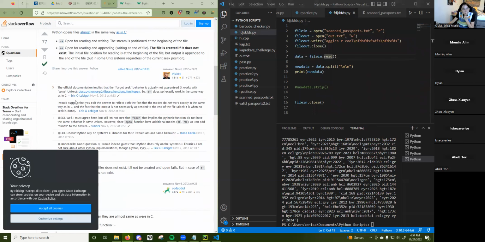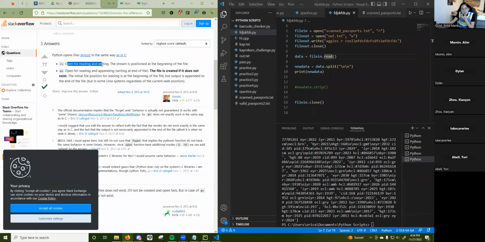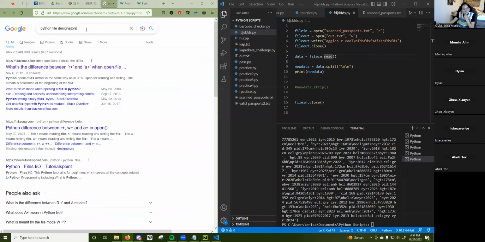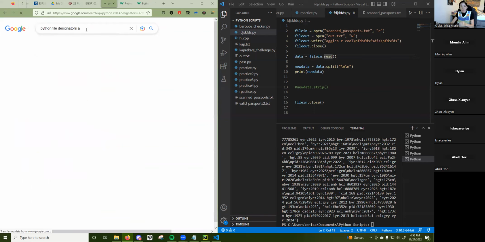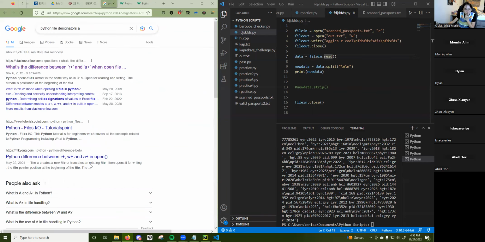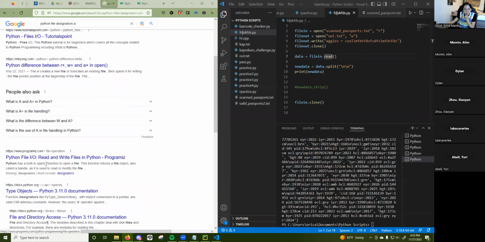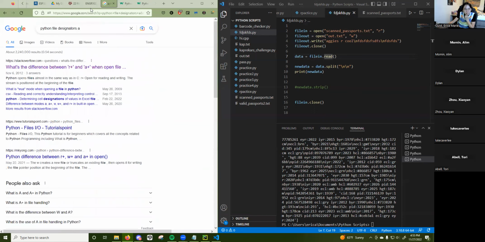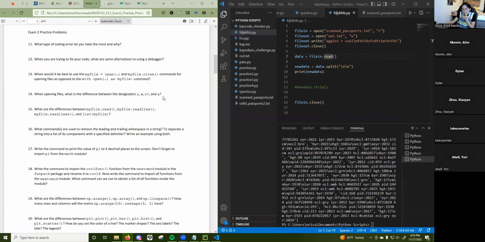Let's see. R plus is open for reading and writing. And then A, what does regular A do? Doesn't tell me. Okay, well, A is probably something where the file has to already exist beforehand, from what I read there. Y'all can look it up more. It should be in your slides.